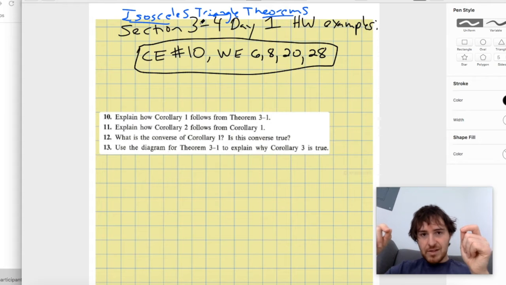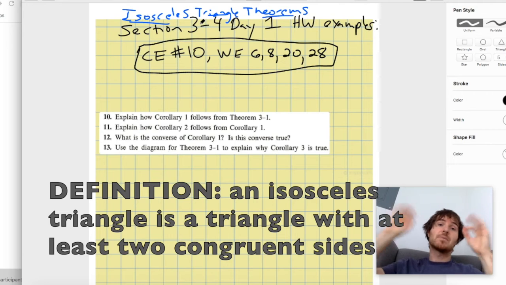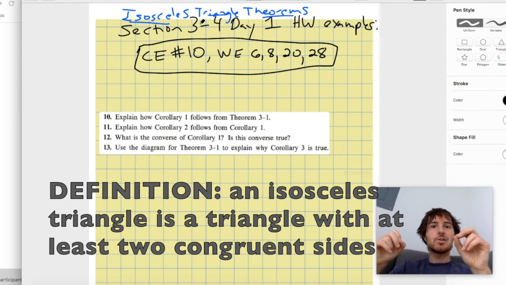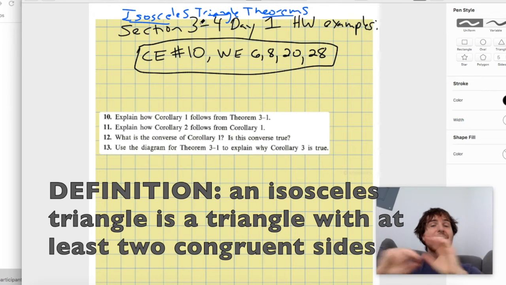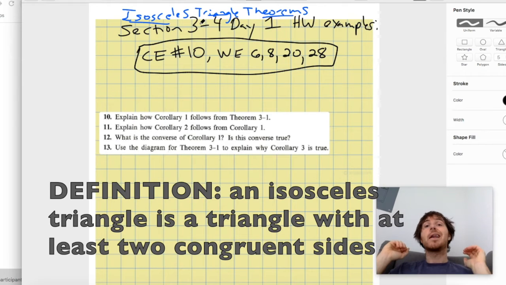That's right. Before this section, really the only thing we knew to do with isosceles triangles was to use the definition of isosceles triangles, okay? So again, in the world, we identify what something is, we say what it is, and that's a definition. And sometimes definitions allow us to establish other things in proofs by using that definition. So anyways, we have the definition of isosceles triangle, which is: you're an isosceles triangle if and only if you have at least two congruent sides. That's it. That's all the isosceles triangle definition says. It's a triangle that has at least two congruent sides, okay?